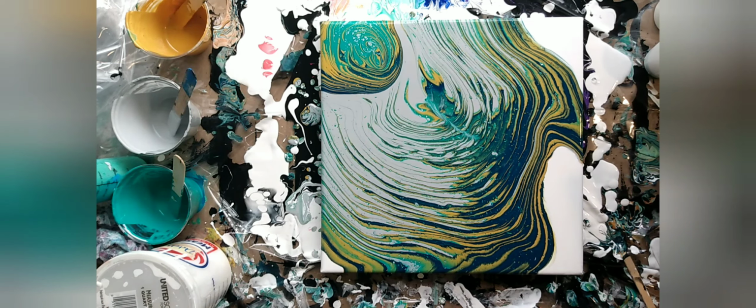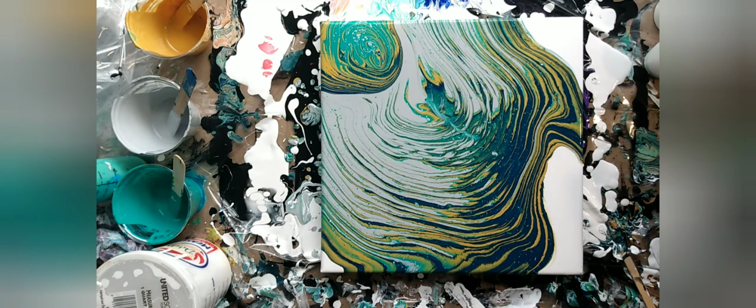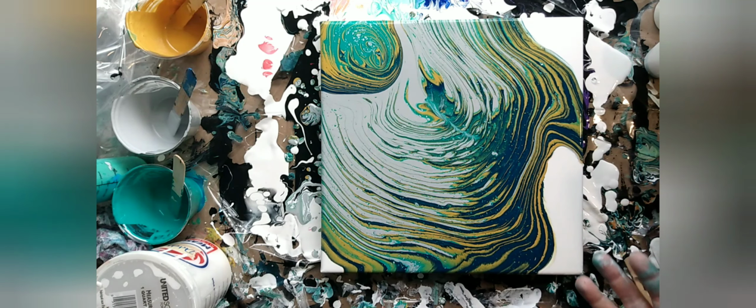I do have more paints coming. I do have more silicone coming. I will probably try this again once those paints come in, because I'm pretty much out of blue. But I want to do just a blue and red ring pour. No other colors. And like nice, deep, dark, but vibrant blue and red. Nothing fluorescent or anything. I can't really think of how to explain it right now. I've seen some really awesome ones using those colors, and I want to make one.